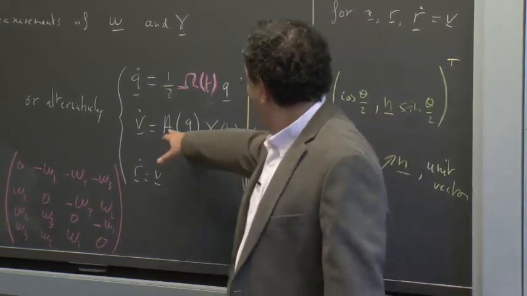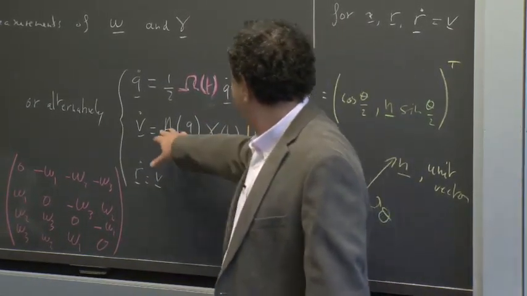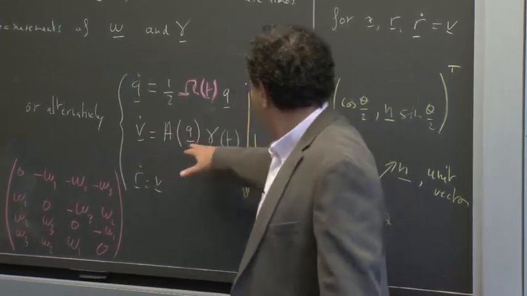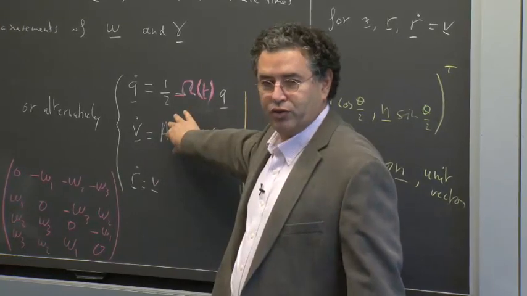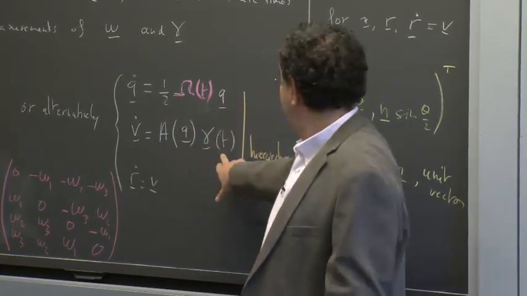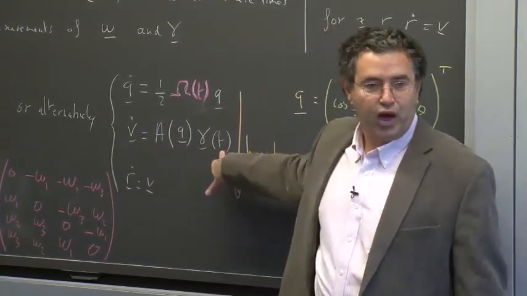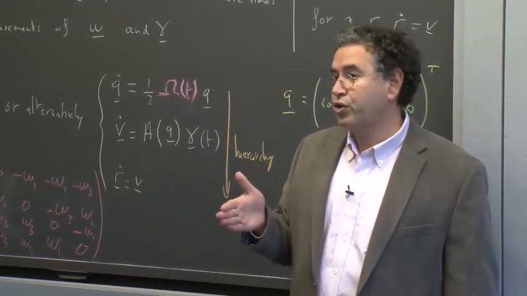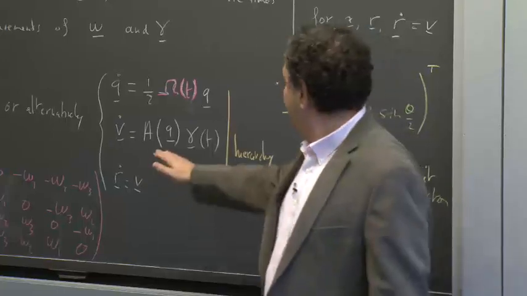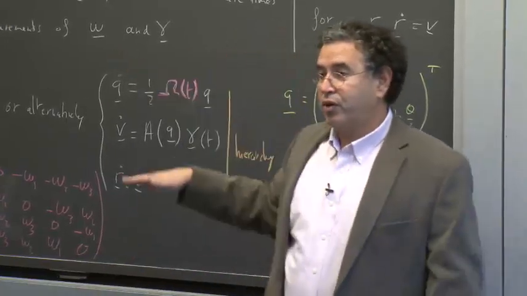Okay, so what about this term? Well, as far as this term is concerned, Q is something coming from above, so it's also a function of time, and gamma is a function of time. So it's, again, an integrator, so again something which is indifferent. Now, what about the first one?